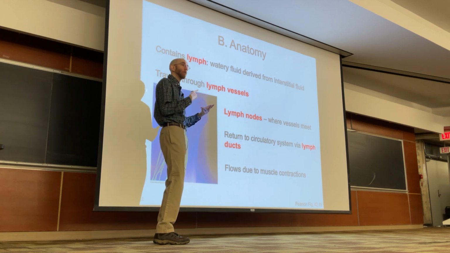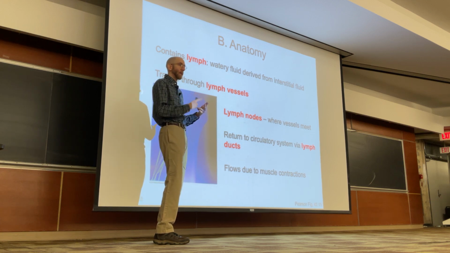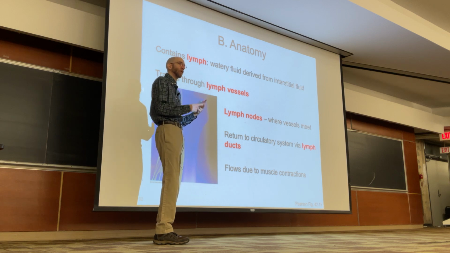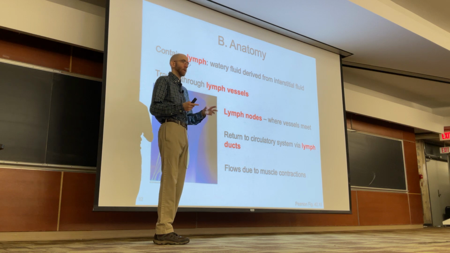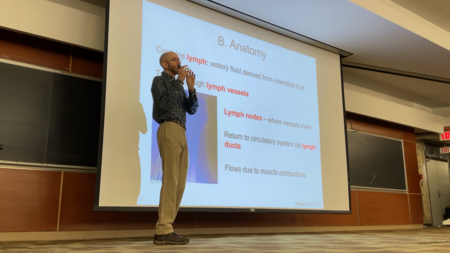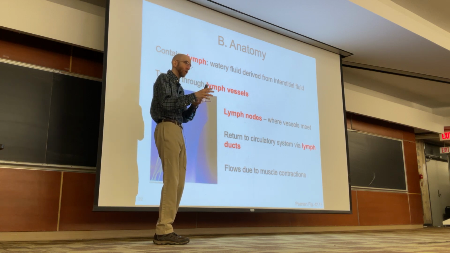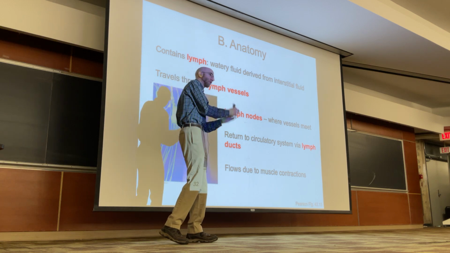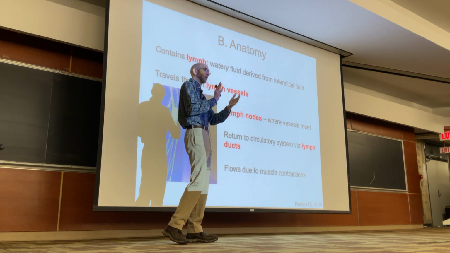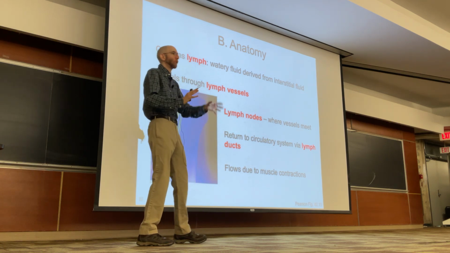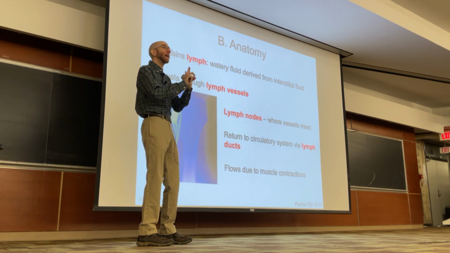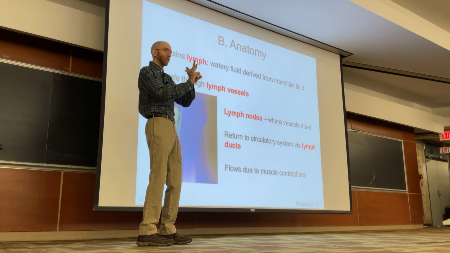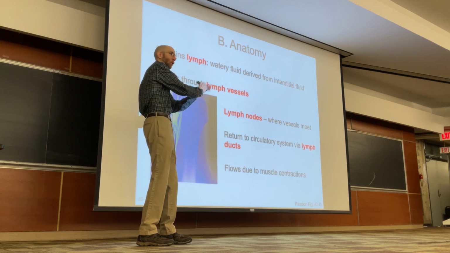Two, it's chemically distinct, right? It doesn't have as much solute as you get in your interstitial fluid. So you have the most stuff dissolved in your blood, then less stuff dissolved in your interstitial fluid, and even less stuff in your lymph. So it's chemically distinct, so we want to distinguish on those grounds. So I was too quick to say I don't know. I think the two answers are, one, it's spatially separated, two, it's chemically distinct. So we call it its own thing.